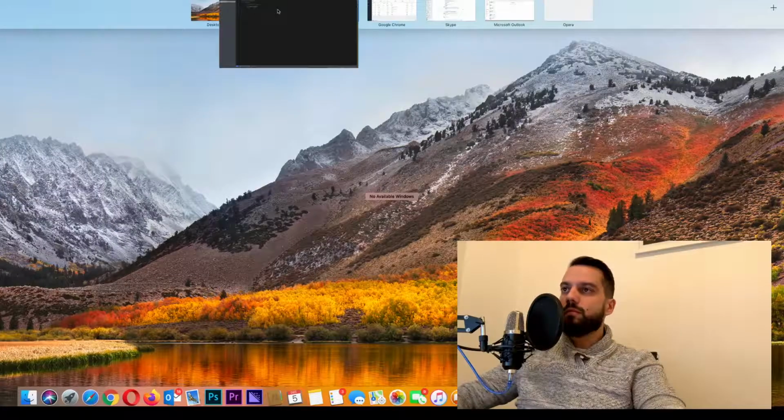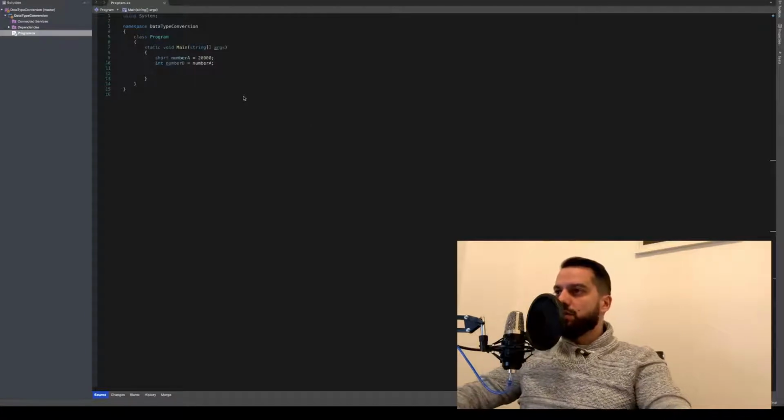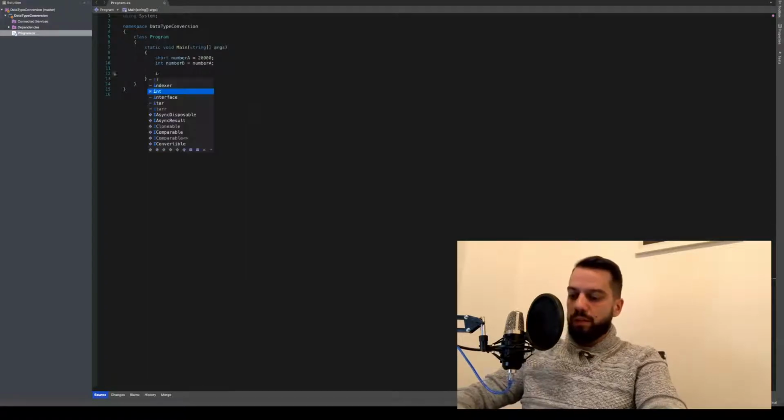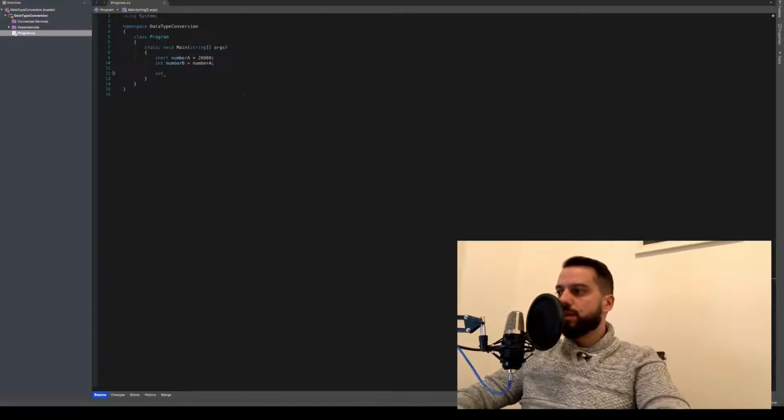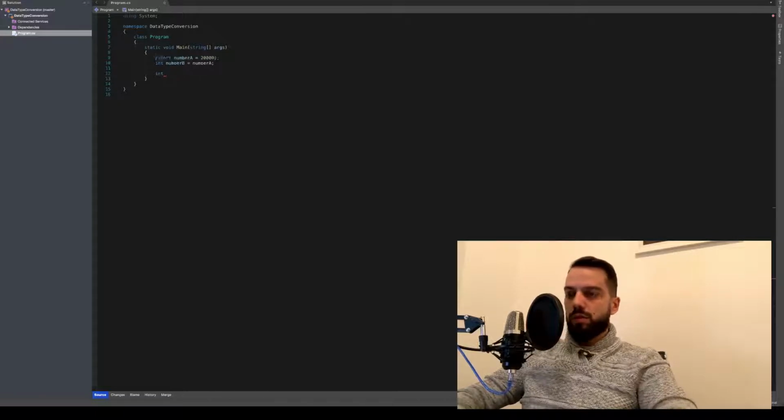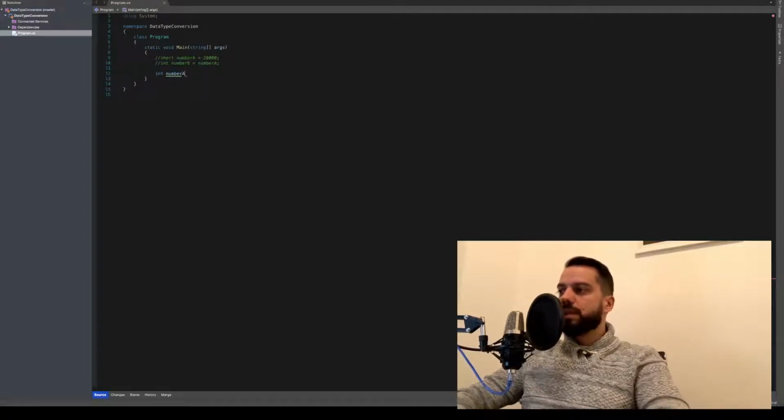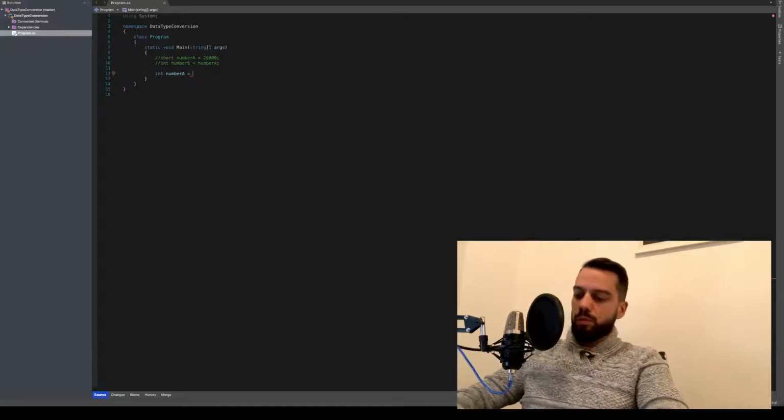So let's continue. If we want the inverse conversion, we would have something like this: let's comment this out. Okay, integer number A is equal to, for example, 2 million.